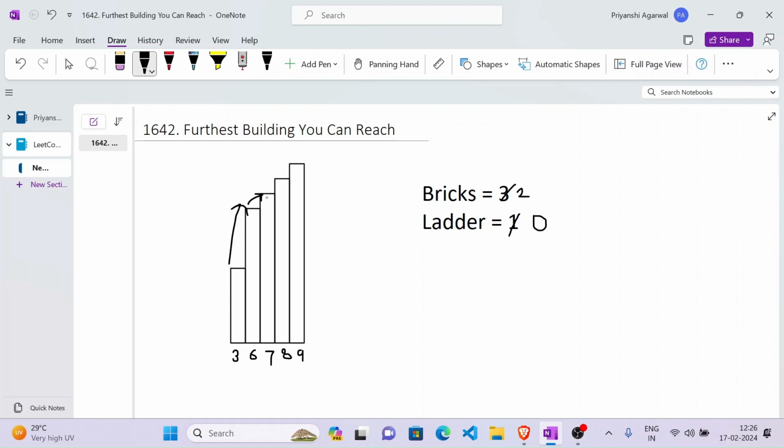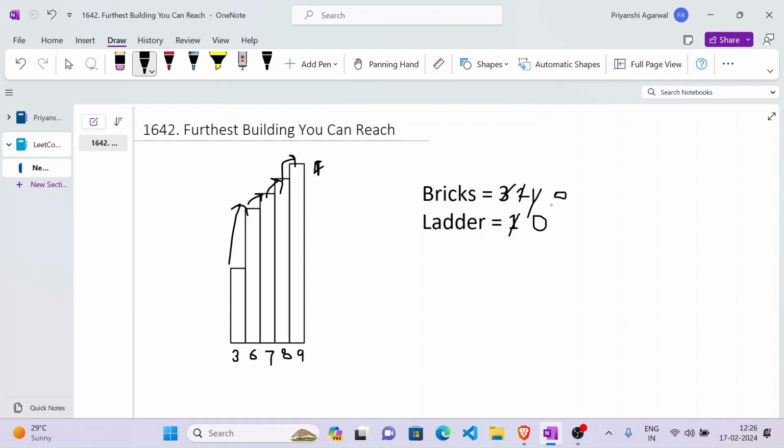From 7 to 8, again the brick count decreases by one. From 8 to 9, again the brick count decreases by one. Now we have used all the bricks and ladders and we have reached the maximum index of 4.